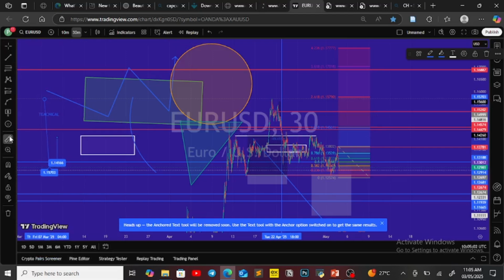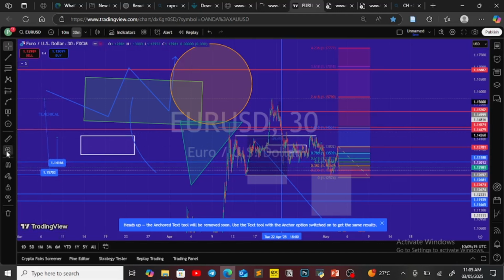So here we have rulers. You all know what rulers mean, so you can just use it. Here, if you want to zoom, you are zooming in on it after clicking on it. So that's for that. This one is magnet. I think this one is sometimes used with indicators, but I'm not used to it. This one is for drawing.